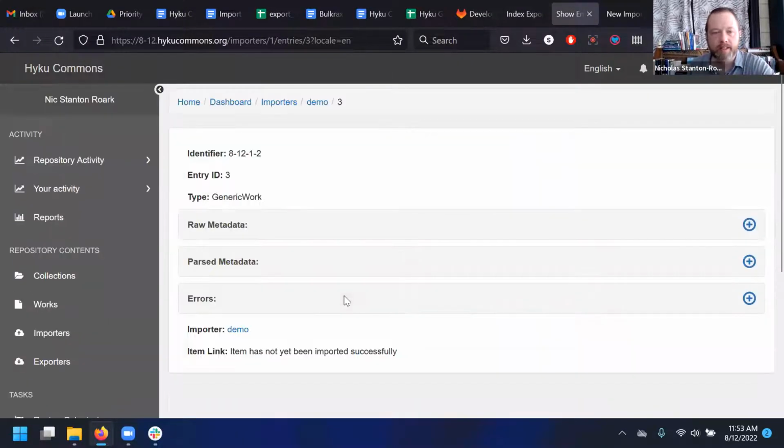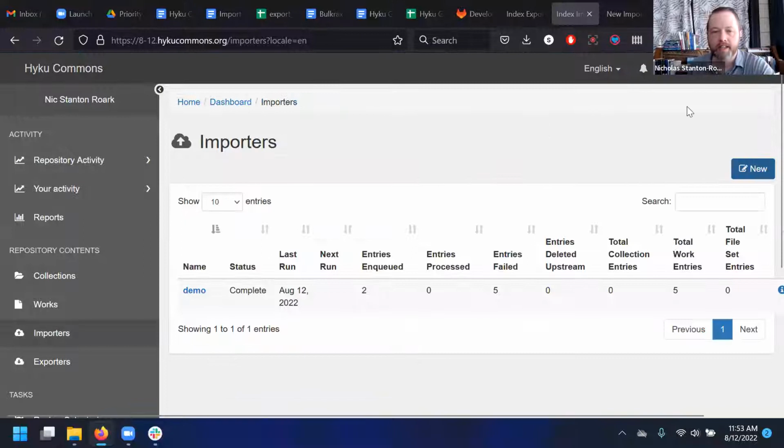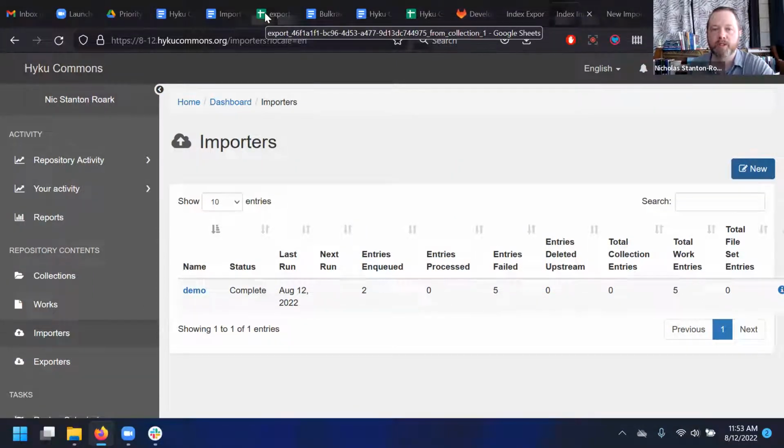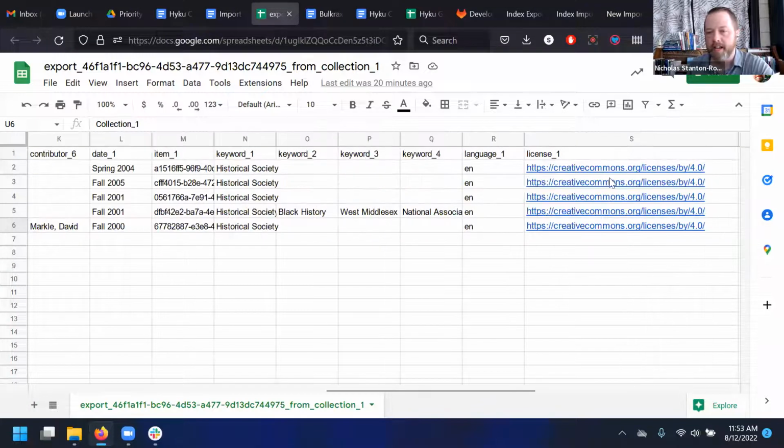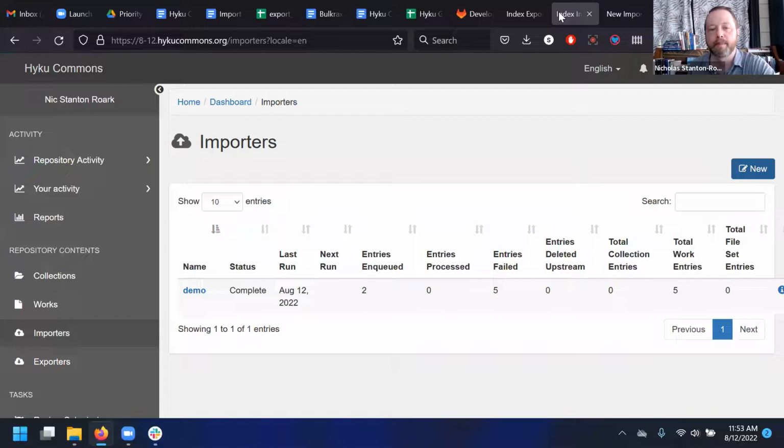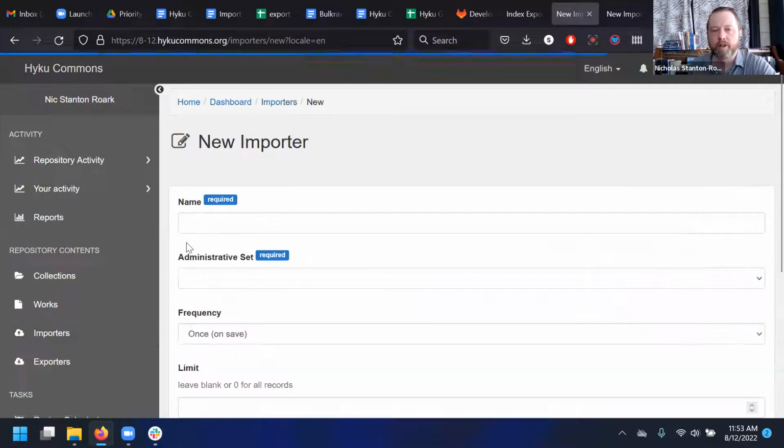that's an easy thing to correct. So what I'll do, or what I have done, is take that CSV, put it into an editable spreadsheet, change the license on that to 4.0, re-download this spreadsheet as a CSV, and combine it with the files. And so it's a complete import. I don't need to do anything with it now. I can leave this here as a record of my failure. I can delete it. But instead, I'm going to create a new importer.